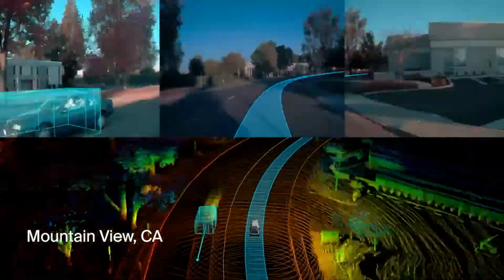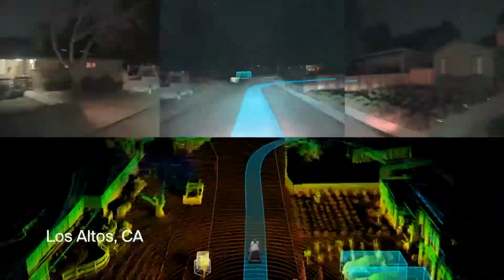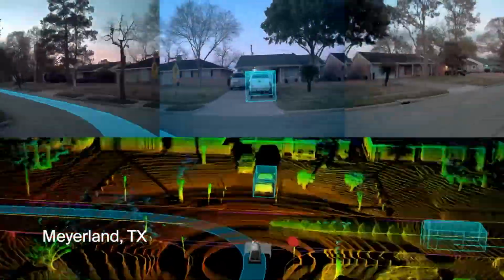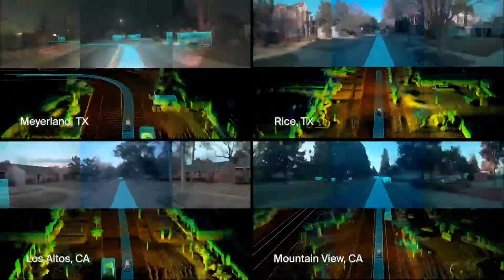Our fleet of autonomous vehicles is driving on the roads today, in daytime and nighttime, in different neighborhoods, different cities, and different states. What you see in this video is just a small selection of intervention-free drives from our Prius fleet on public roads. We have been operating in 3 states in many neighborhoods for years to ensure our technology generalizes. We run the exact same software in all locations. How did we get here?